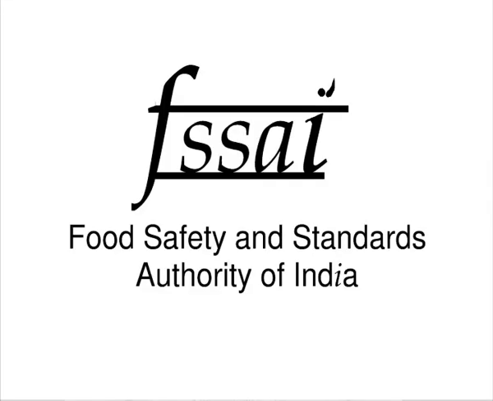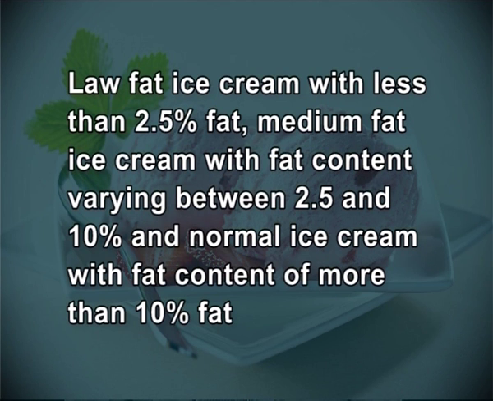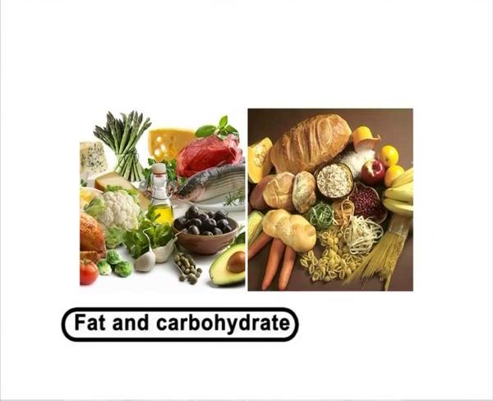According to FSSAI, there are 3 types of ice cream classified mainly on the fat content. That is, low-fat ice cream with less than 2.5% fat, medium-fat ice cream with fat content varying between 2.5 and 10%, and normal ice cream with fat content of more than 10% fat. It is rich in fat and carbohydrates.